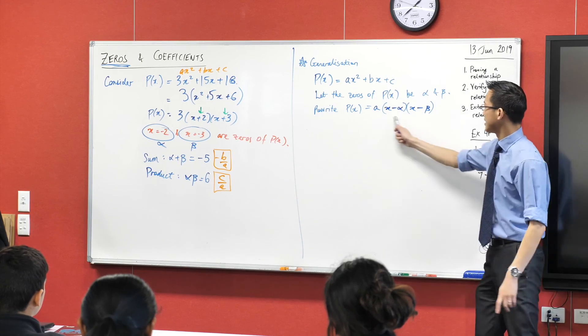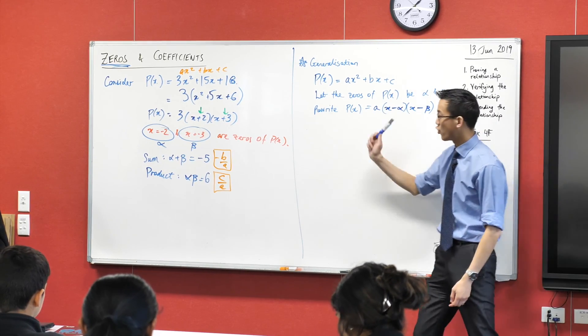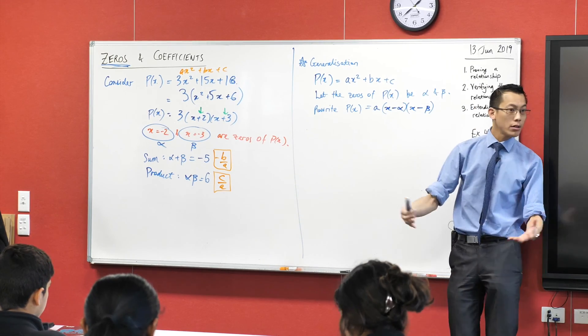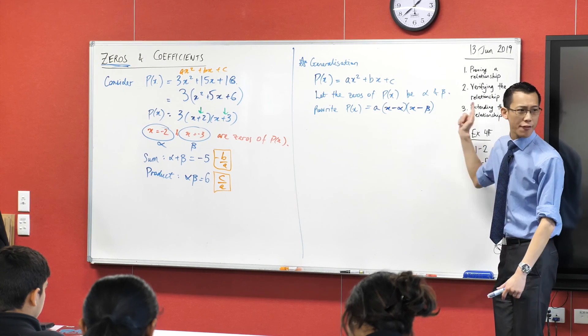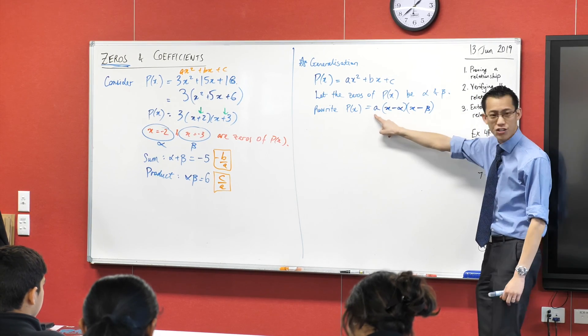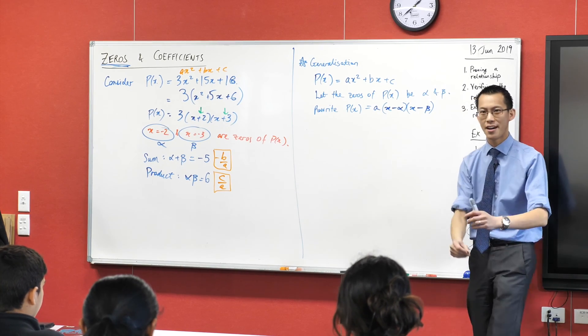Now, just think about this for a minute before we leave off this idea here. Notice, please, that A could be anything. It could be 3, could be 1, it could be negative 2, 800, and the zeros would still be alpha and beta. Do you see that? You can change this however you like and you'll still get the same answers. Now, here comes the magic. I want to prove these two guys.